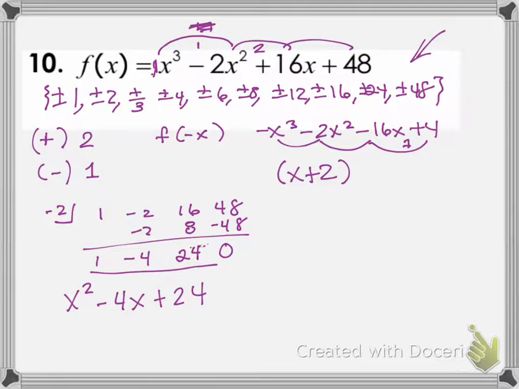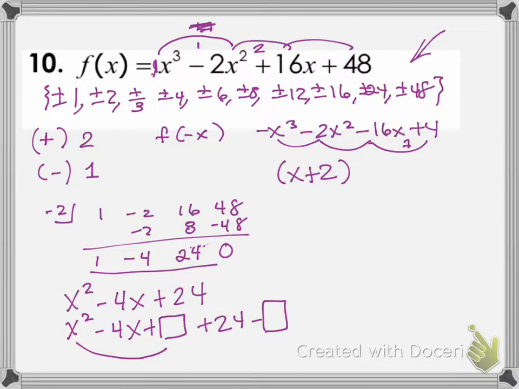And let's see, does that factor? No. So, you want to try completing the square though? I do. Let's complete the square with this. So watch, if you don't know how to do it, you would say x squared minus 4x plus something that would make this a perfect square plus the 24 that I had, and then I have to take off whatever I added to make that a perfect square.